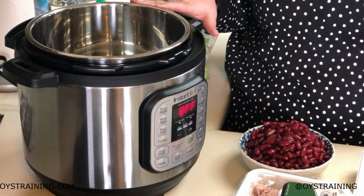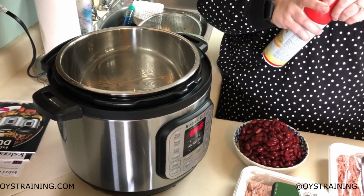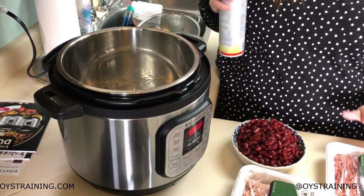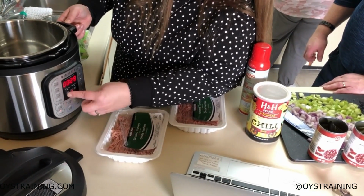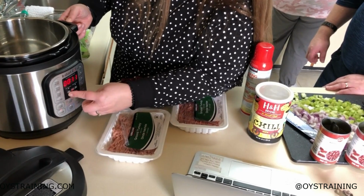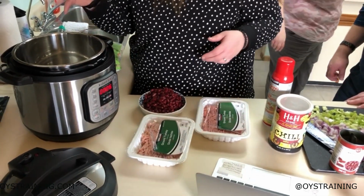So the first thing that we're going to do is spray the Instapot with a little bit of cooking spray. So I just do a light spray of the Instapot, and then we're going to turn on the saute function, and we're going to saute all of these vegetables and turkey before we pressure cook it. So in here we have our saute button. We're going to do it for about 6 minutes.